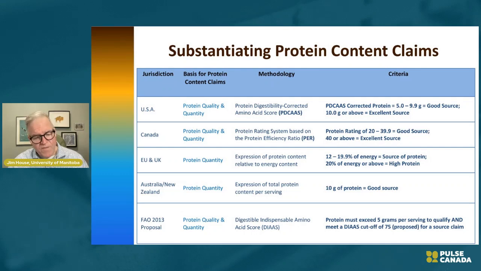And in a webinar just held last week, they again reiterated that they are going to be maintaining the use of PDCAAS for the calculation of protein ratings. So this really puts the onus on the industry, based in particular in North America, to understand the PDCAAS method, some of the challenges and opportunities that exist with it, because in other regions, regulation is primarily based on protein quantity, so the expression of either absolute amount of protein or relative to energy. But for the purposes of today, I'm going to be focusing on the estimation of protein quality and, in essence, using the PDCAAS method.